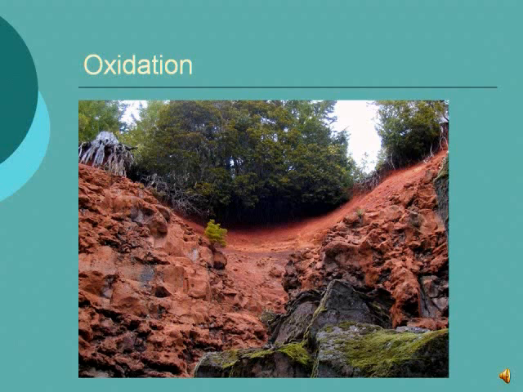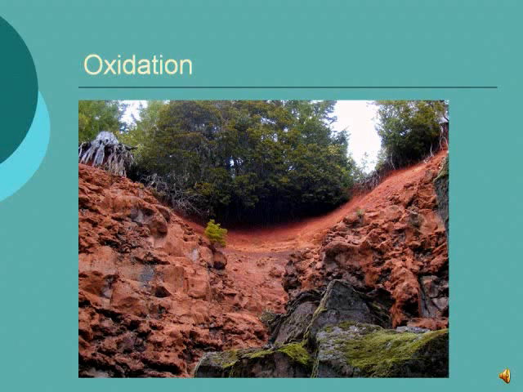So let's talk about oxidation. Oxidation, you can see here, within the weathering environment, chemical oxidation of a variety of metals occurs. The most commonly observed is the oxidation of iron, which is what you see here. It's where it combines with oxygen and water, and it forms iron hydroxides and oxides such as goethite and limonite and hematite. This gives the affected rocks a reddish-brown coloration on the surface, which crumbles easily and weakens the rock.